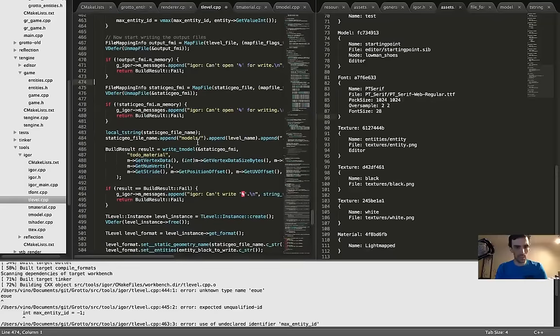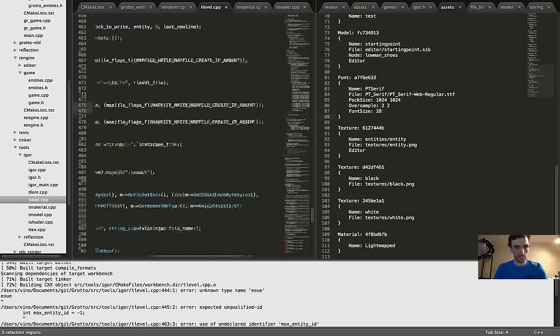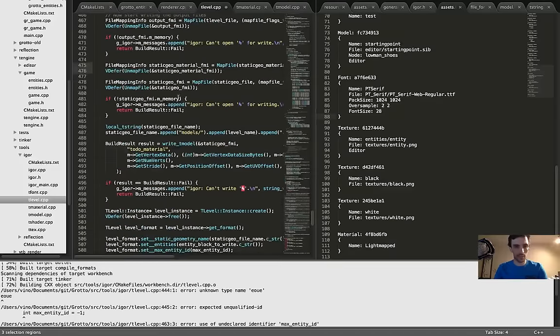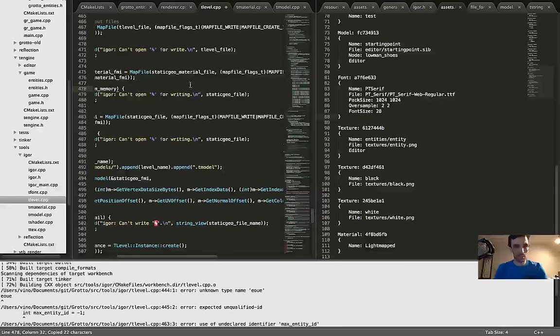So this is the static geometry file, and we'll have to make a static geometry material file. All right. Nice error message if that doesn't load.